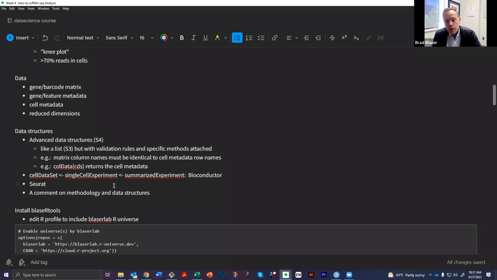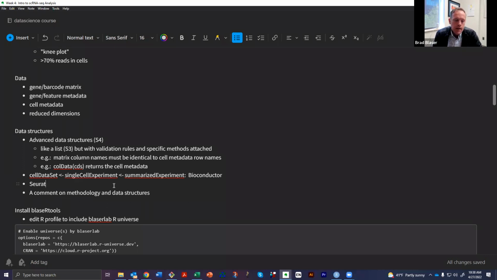And I'm not here to say that one is necessarily better than the other, but you should know the limitations of each. There are also many packages out there that are built directly off the Seurat object format. So my recommendation is to basically pick one and then become familiar with the ways to convert between the two when you feel like you need to.